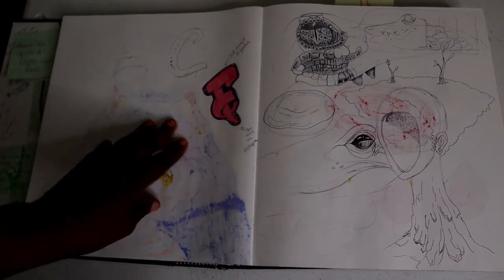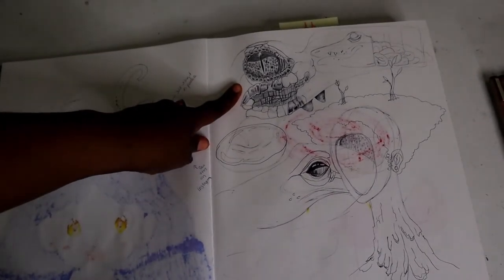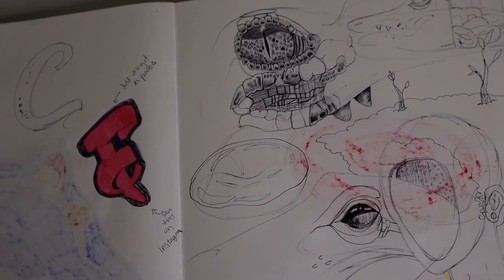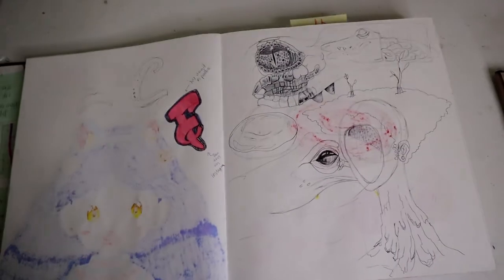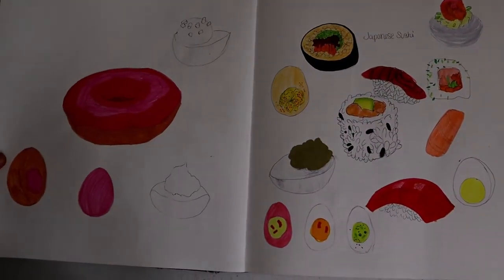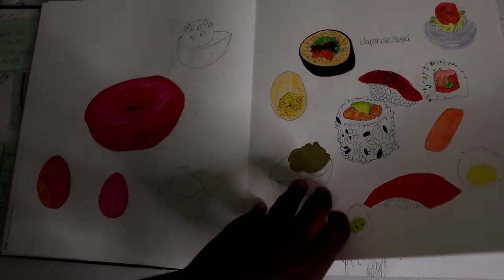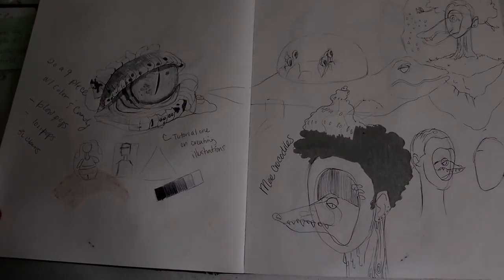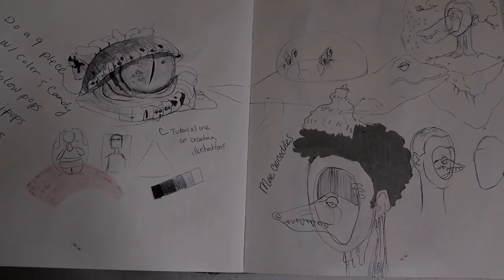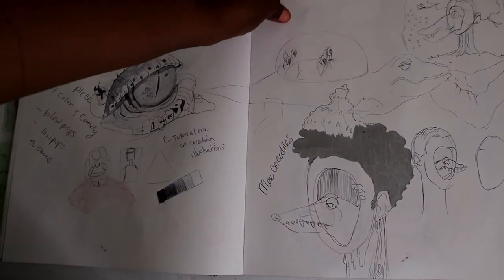That elf, I was actually looking at somebody on Instagram who is a phenomenal designer, and I just wanted to copy that, and I wanted to copy that as well. I saw an image on Google that I wanted to mimic, because I like to draw reptiles as well. I just thought it was a cool rendition of a reptile. And here we have more food, Japanese food, donuts, really cool. Another one, I was actually looking at a photo when I did this one. This is a reptile's eye. I forget if it was a crocodile or an alligator, but I think it was a crocodile.